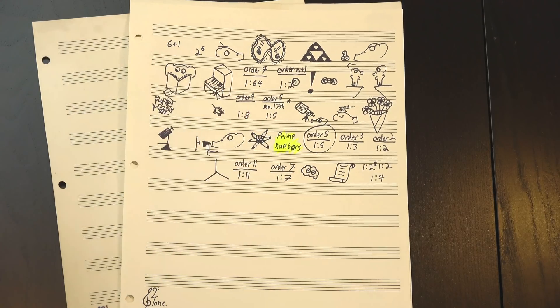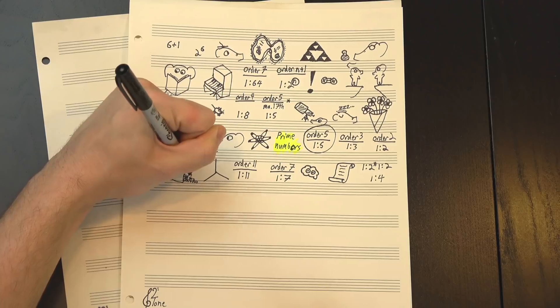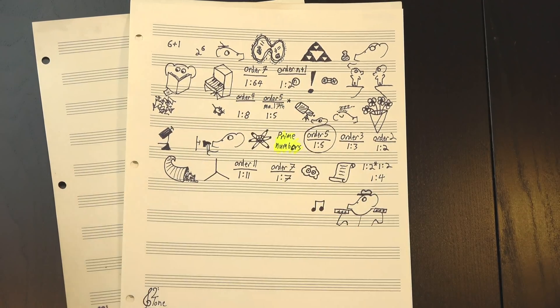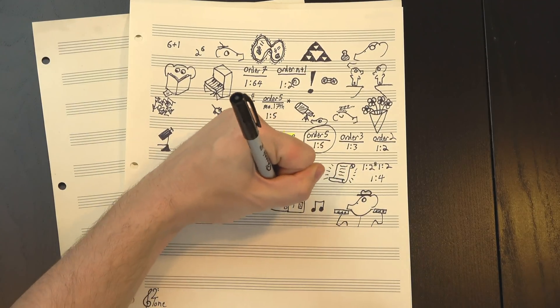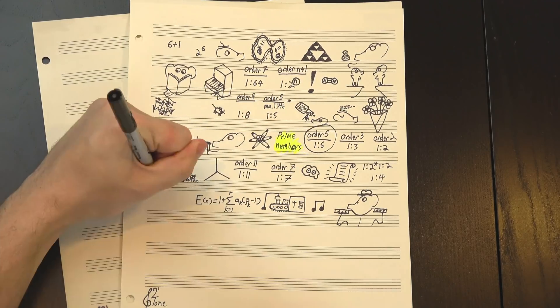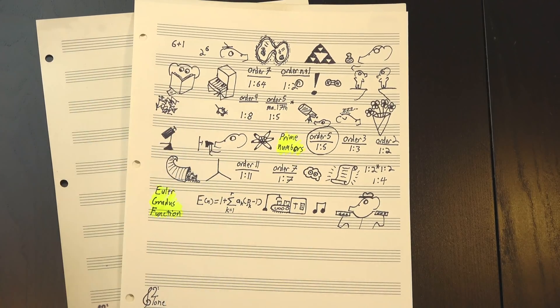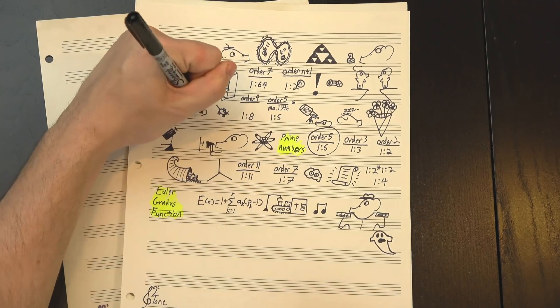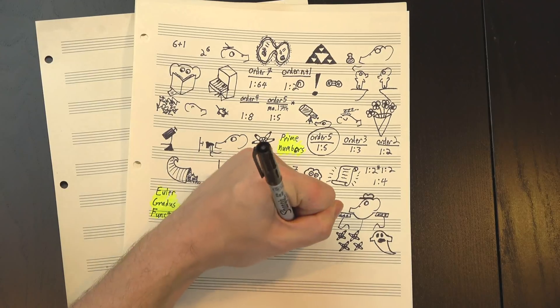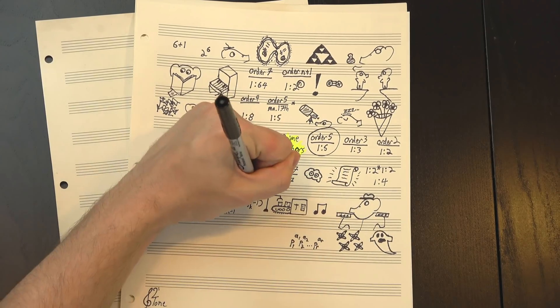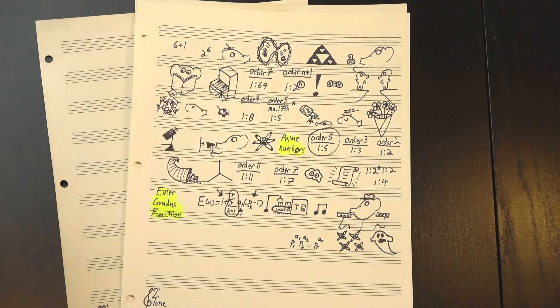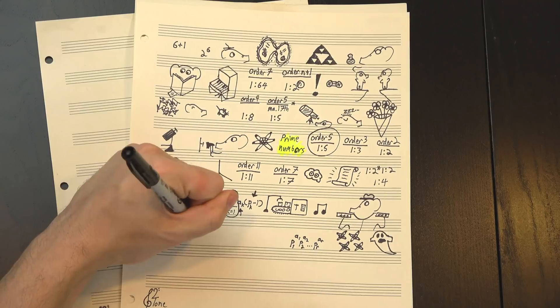But so far all we've done is identify corner cases. What about all the ratios that aren't primes or powers of 2? Can we generalize these ideas to figure out how good any two notes will sound together? Well, we've got a couple rules now, so the next thing we can do is try to find a formula that fits both. That's exactly what Euler did, and he came up with this, which we now call the Euler gradus function. It looks a little scary, but the concept is actually pretty straightforward. What we're doing is splitting the ratio up into its prime factors, or the smaller ratios that we built our big one out of. Then for each of those, we're subtracting 1 and multiplying it by its exponent. Then we add those all together, add an extra 1 on top of it for good luck, and boom, we've got an order of softness.